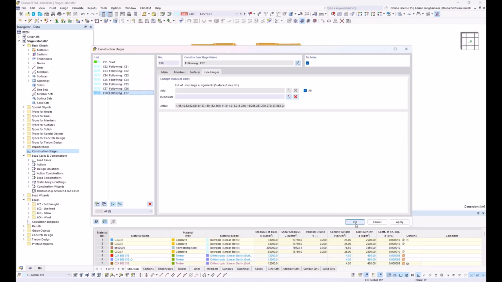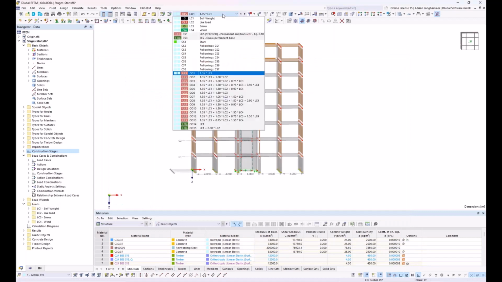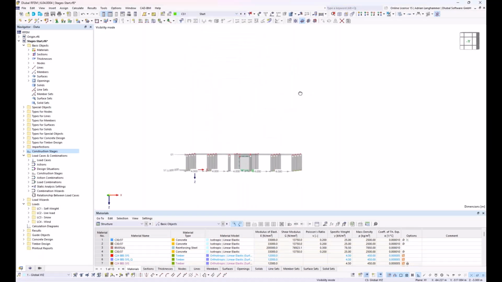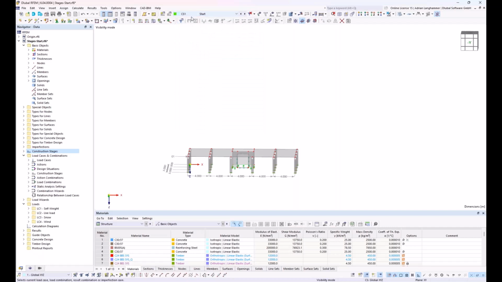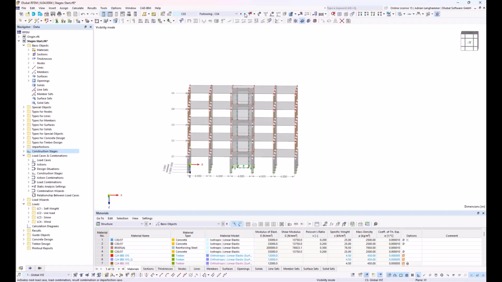So this is the input for the structure side. And if I have defined the construction stages, I can here switch to these construction stage elements or options, and I see how the structure is activated.